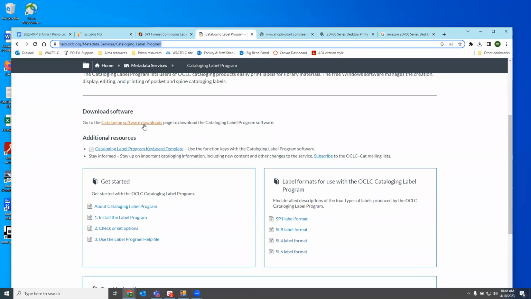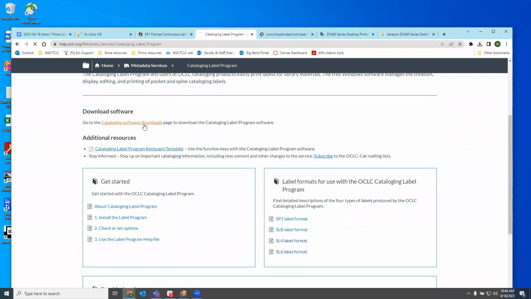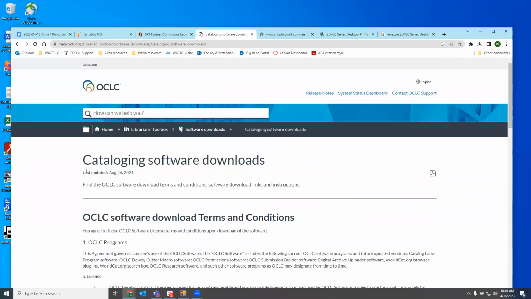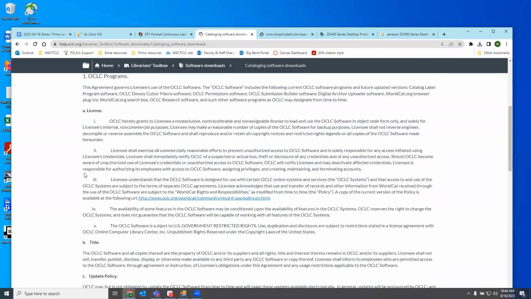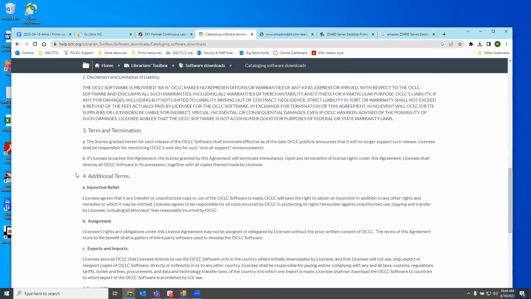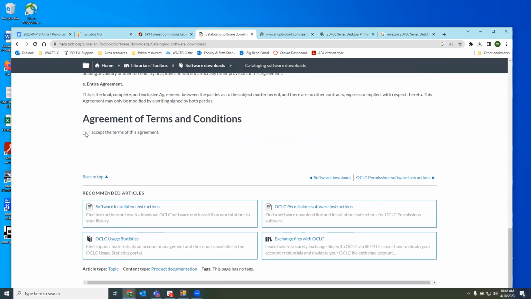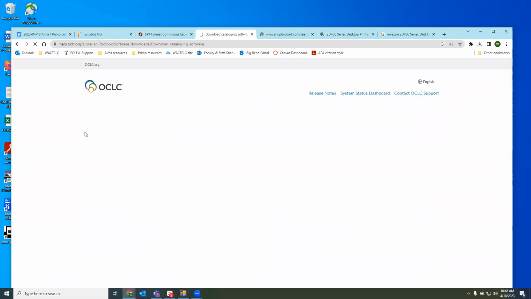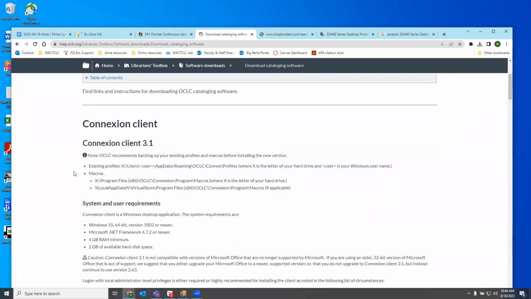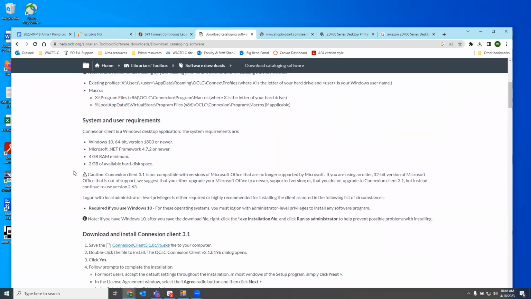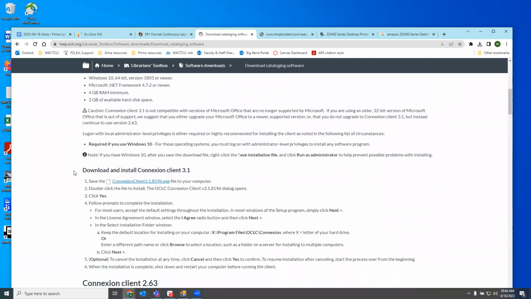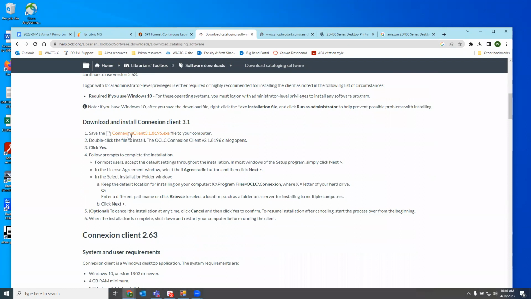So it saved you thousands and thousands of dollars in connection fees. And one of the things they built into Connection Client was the ability to also print call number labels. And it's beautiful. You highlight a bunch of records within your Connection Client file, click a button, and you have these beautiful call number labels that print out within seconds.